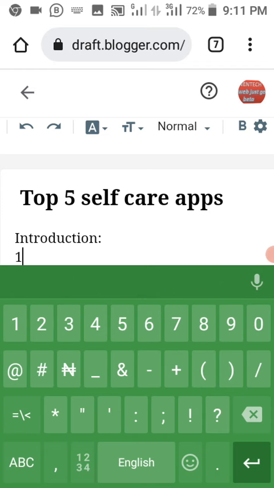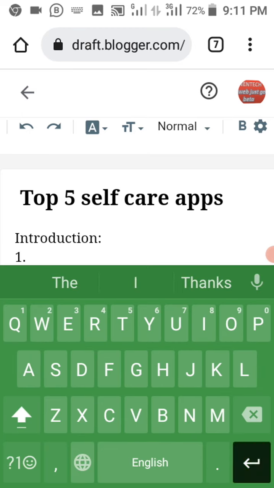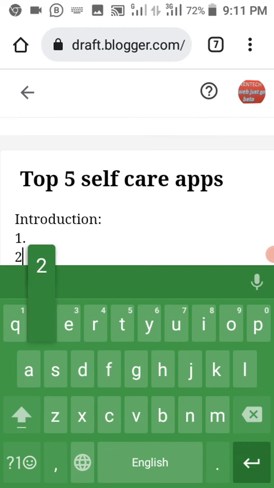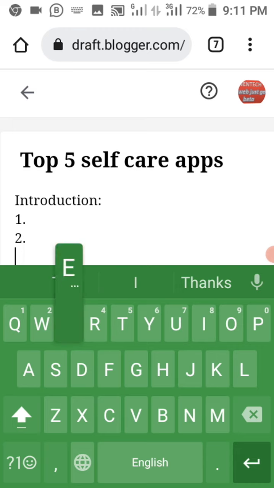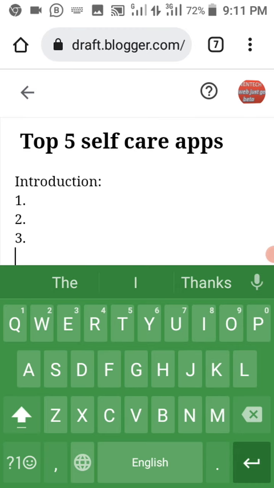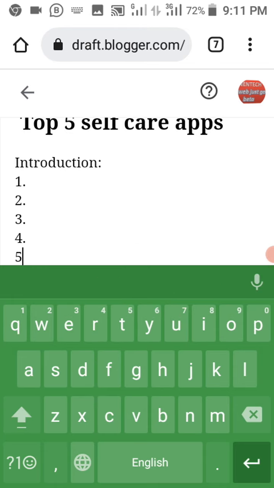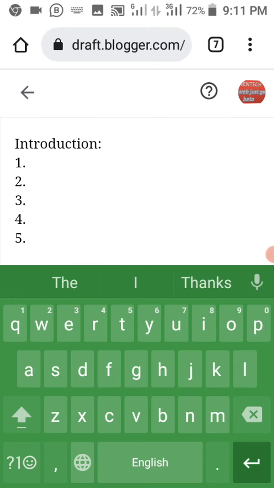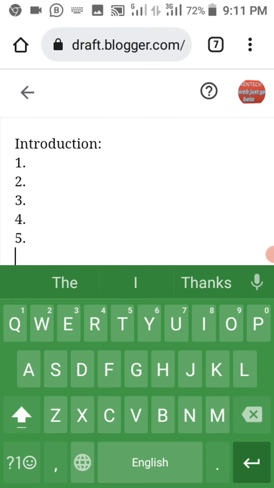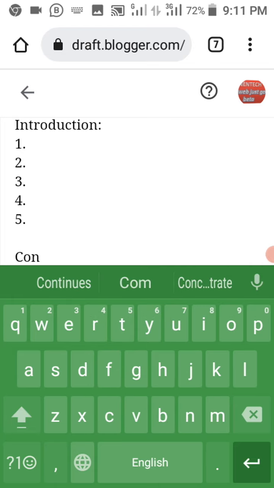Start listing app 1, the first one, second one, third, fourth, fifth, and then you make maybe a recommendation or conclusion.